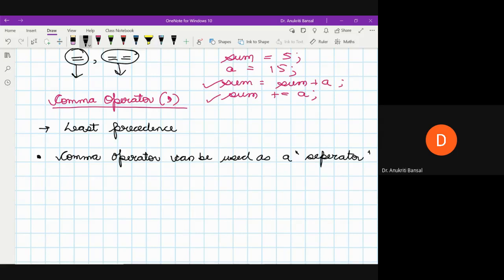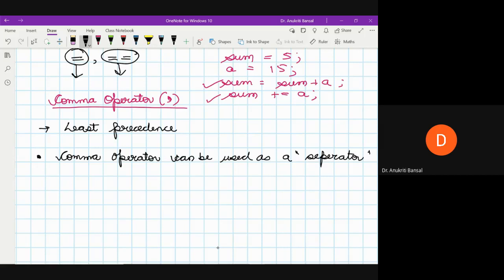That means you are defining a variable and assigning some initial value to it. Or during a variable definition, this comma operator acts as a separator.